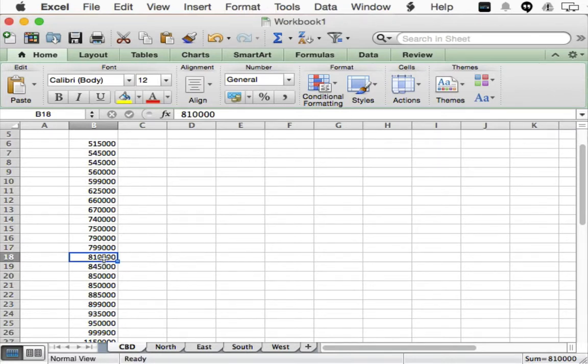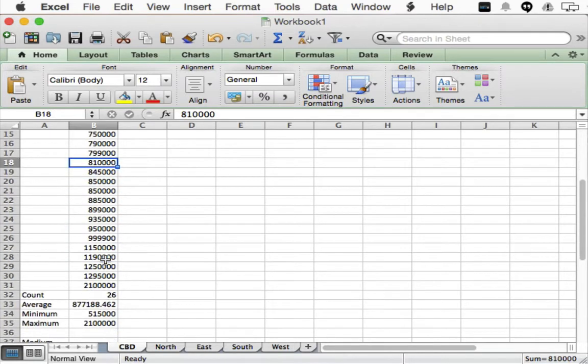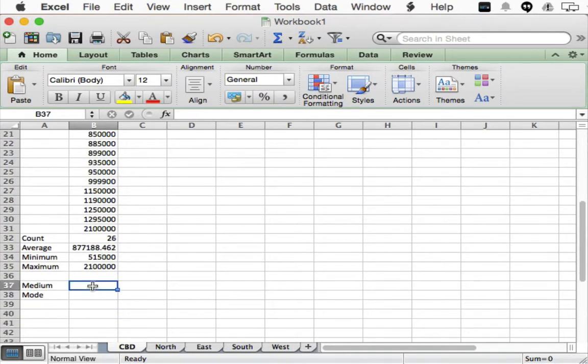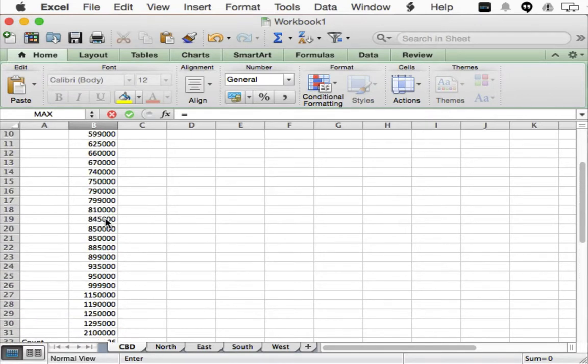If you've got an odd number, it's really easy. It's always going to be the odd number, but it's halfway between those two. To solve that, I need the 18th and 19th row. It's really easy. I can go, it's equal to the 18th value plus the 19th value, divided by 2. So you can see the formula here.